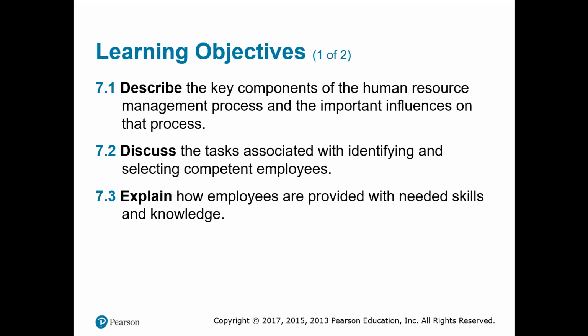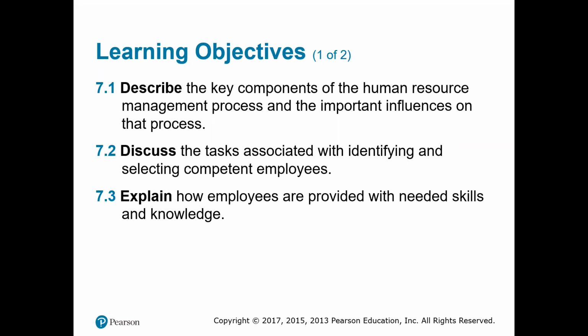Discuss the tasks associated with identifying and selecting competent employees. So that's an important task, because if you have the wrong people take up different kinds of jobs in the company, you have a problem. You might have the right people, but placed in wrong jobs. That could be a problem too. So you want to make sure that you've identified what kind of jobs you have. You want to make sure that you're picking up and selecting, recruiting and selecting the right personnel so that they are doing the right job and they're able to contribute and use their skill sets properly.